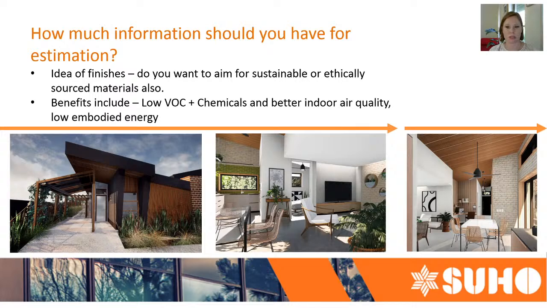So this particular example is of a high level finish in terms of sustainability. It's got low VOC products in it. The plasterboards are carbon neutral. Low VOC paints as well, or there might even be no VOC in this particular example. But it really enhances the indoor air quality of the space, and low embodied energy of products are a very typical analysis that you might do at this stage. Or do you want timber inside, and is that a carbon sink?